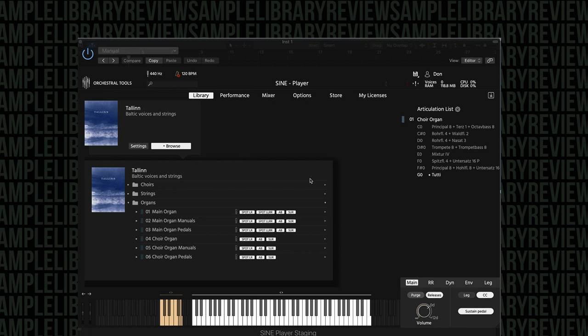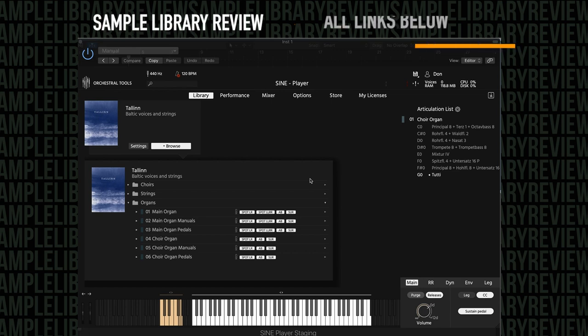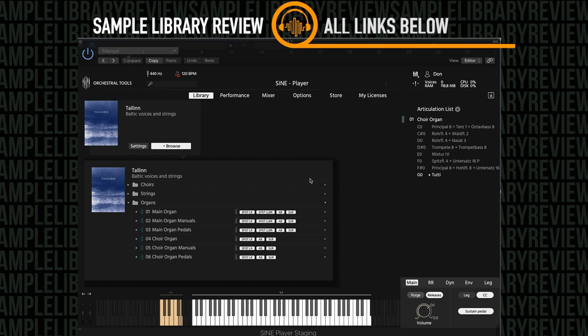Now, what the library does lack is having a full-blown list of articulations. The shorts are minimum at that. The legatos are not very agile. And for adding these two organs, I believe they even said it was just as an afterthought. Like, they got into the space and they thought, oh, here's two organs, let's hear them. And they went ahead and sampled them. For having those two organs in this library as like an afterthought, these are really lush and beautiful.